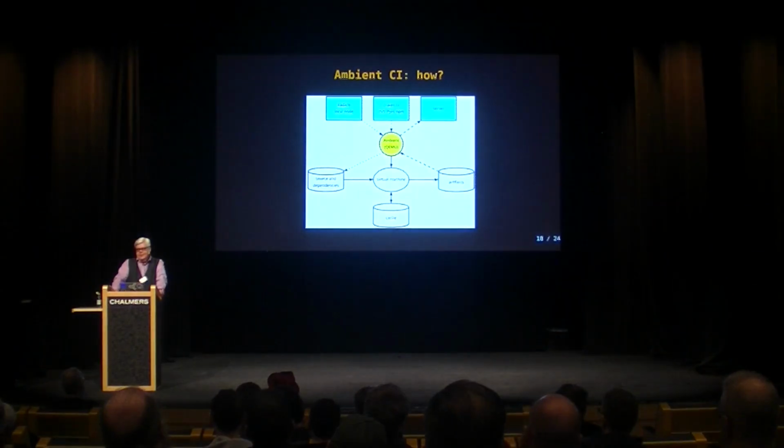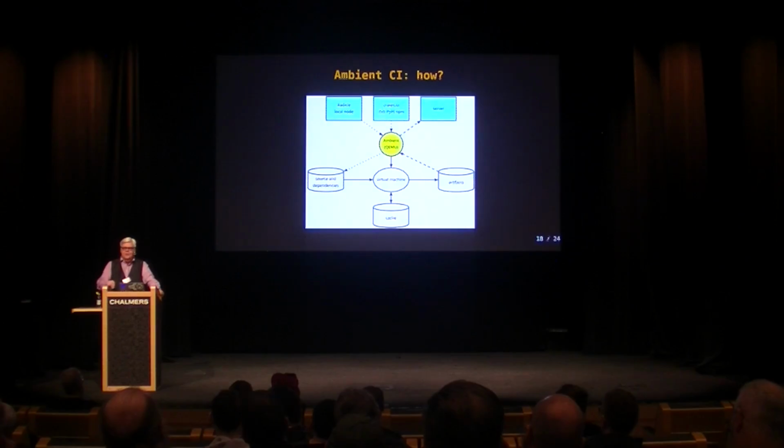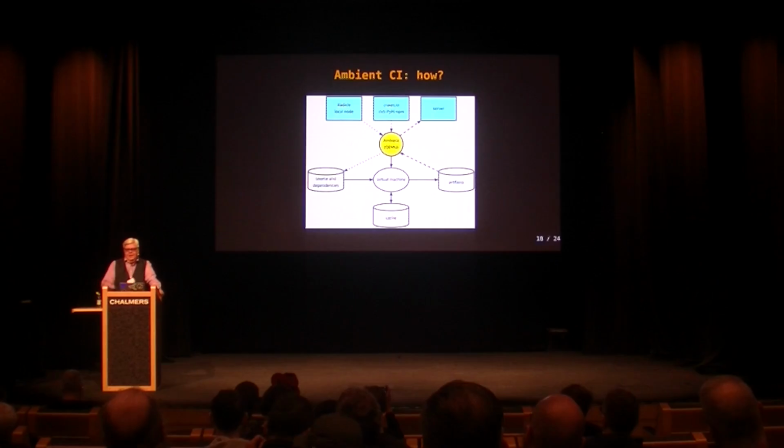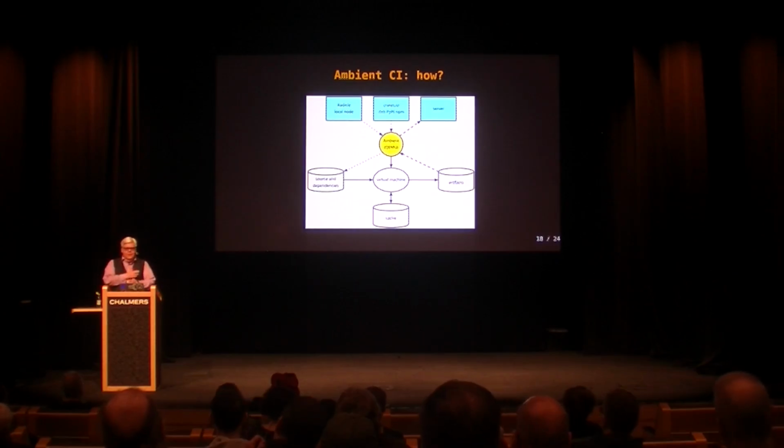The way Ambient works is that it takes all the code that is in the project under test, that it is running CI for, and runs all of that in a virtual machine that has no network access, no access to host resources, and no access to any secrets, passwords, and keys of the host. It has a clean, fresh VM for every run. It can do whatever it wants inside, but it has only so much CPU, RAM, disk, and runtime.